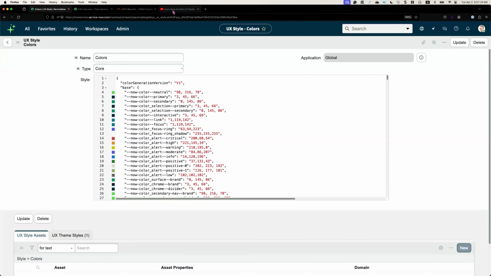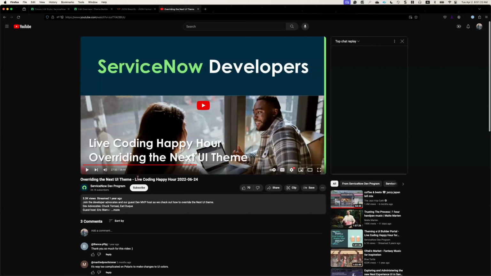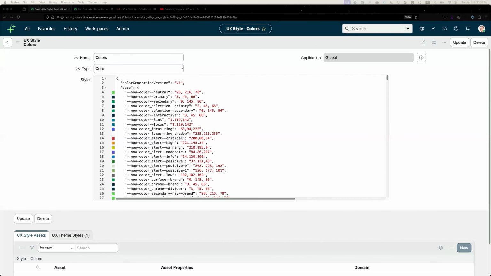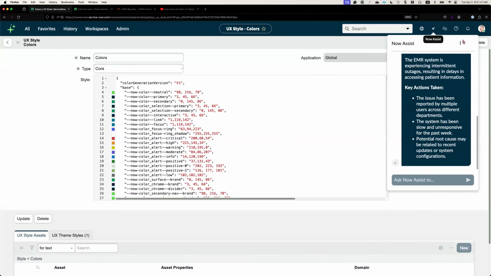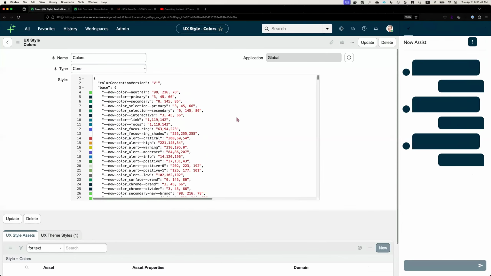We do actually have an amazing live coding happy hour that goes into the details of what you're looking at here. So I can post a link in the chat right now to view that video, because we don't have time to go into detail here. But anyway, this is the list of all the colors that we have, and there's a lot.